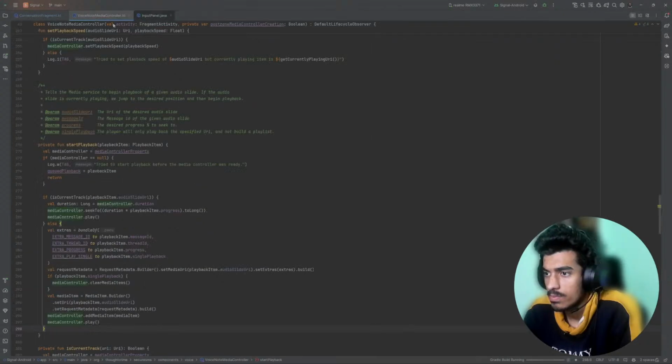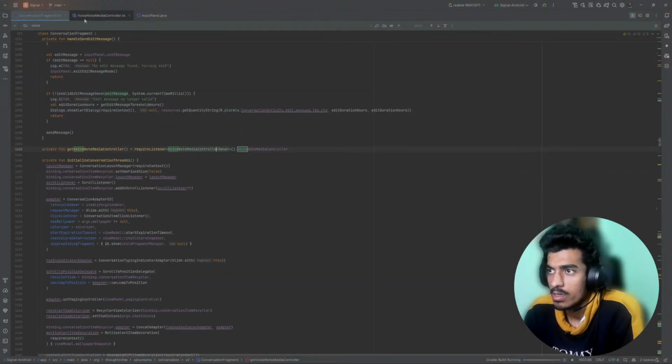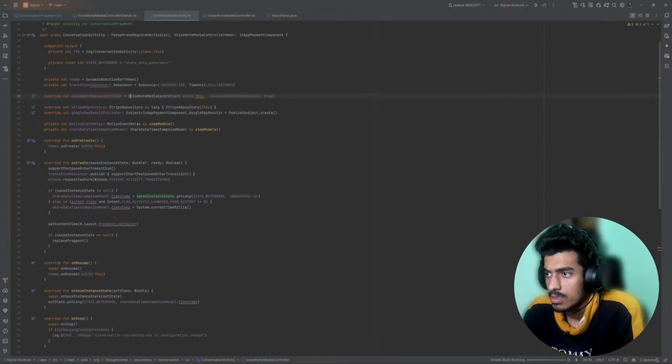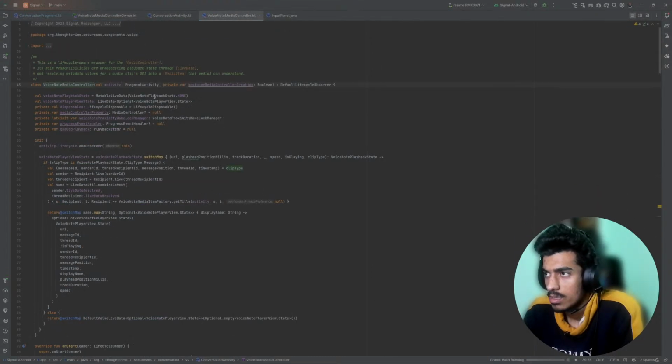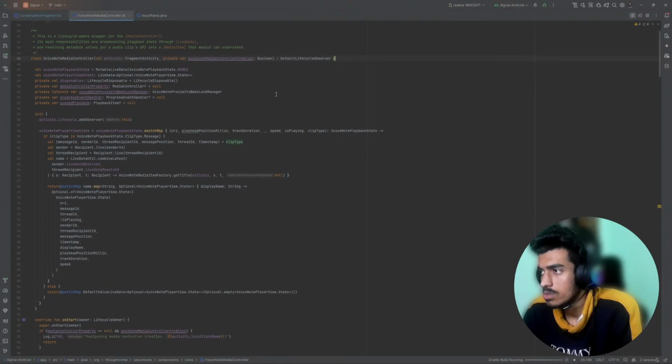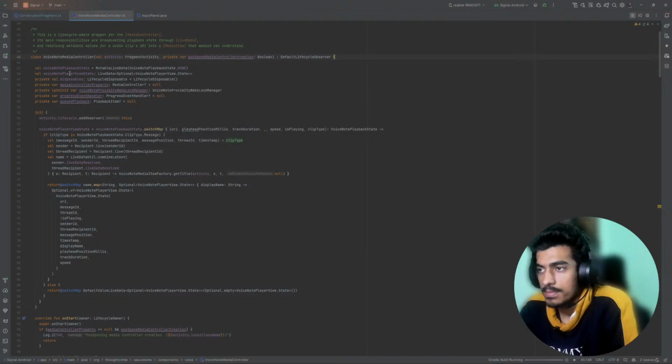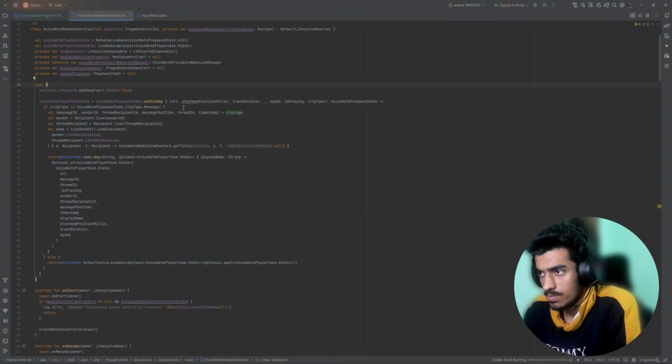So the code is related to media controller. Yeah, because we are creating it in different places, and this controller is also visible from different places. Okay, let us see where it is popping up.